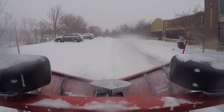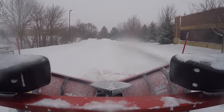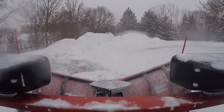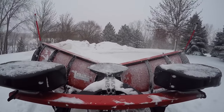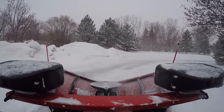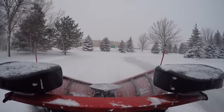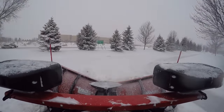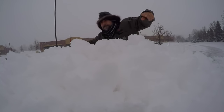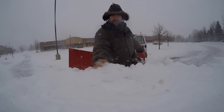The Western snow plow comes in first for actual power to the wings. Look at this pile of snow I'm moving in front of my plow right there. The Western snow plow can easily beat both Heinecker and Boss for actual power to the wings — that is the ability to manipulate each wing independently and move and carry snow. Often as snow piles up in front of the plow the wings lose power and the plow actually goes into V position when you need it in scoop position. Western does not have that problem. Western by far leads the pack in power to the wings.